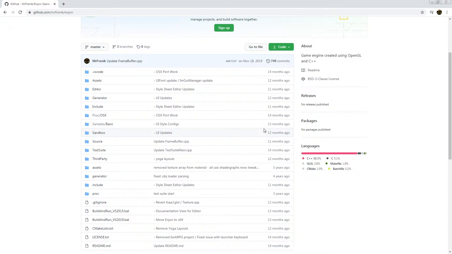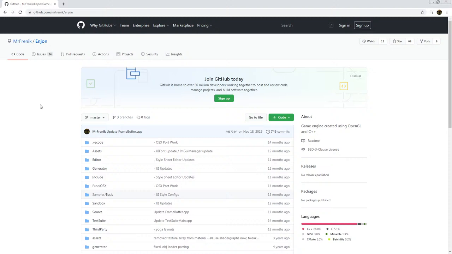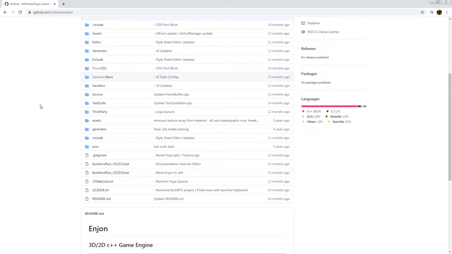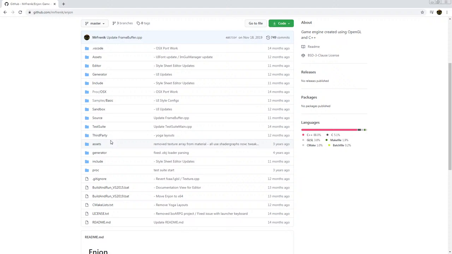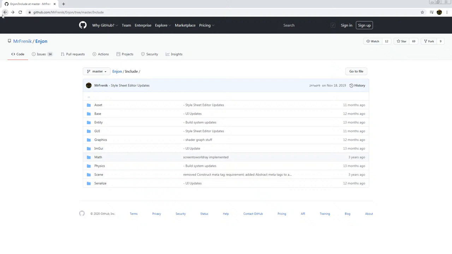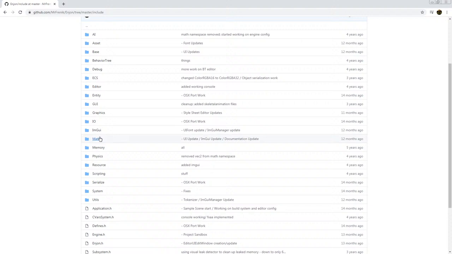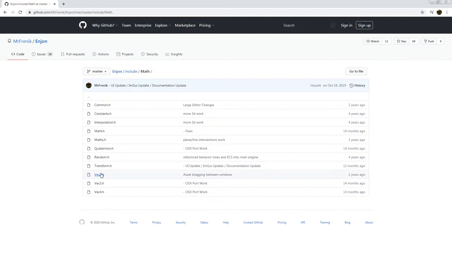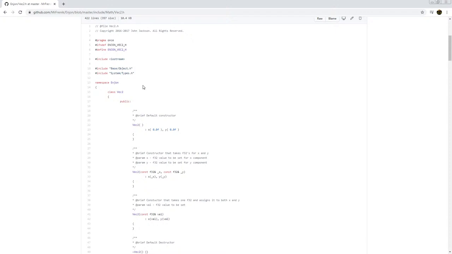So this is pretty much all C++. It has a little bit of C, but that's mainly just third-party library stuff, header file only stuff. Mainly it's probably just the STL libs, or STB libs that are in here. But let's look at something that should be simple, right? So let's look at the math library. It's in here. So look at vec2, right? For something as simple as what a vec2 should be, it's got copy constructors in here. It's got different initializations.